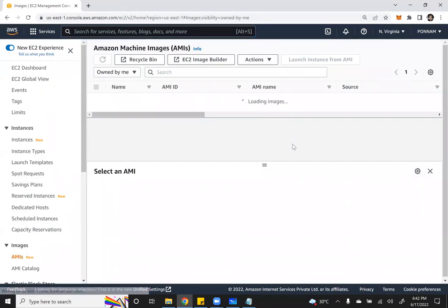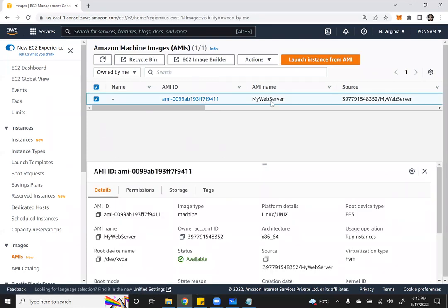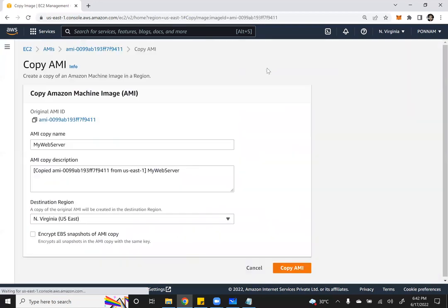Switch to the Northern Virginia region and then click on AMIs. Then you can see the AMI here, right? Select the AMI, click on actions, click on copy AMI, and we are not yet done. AMI copy name. So my web server from Virginia.